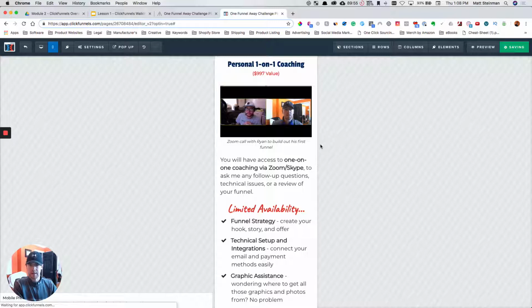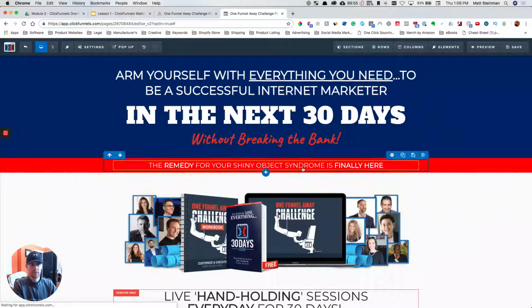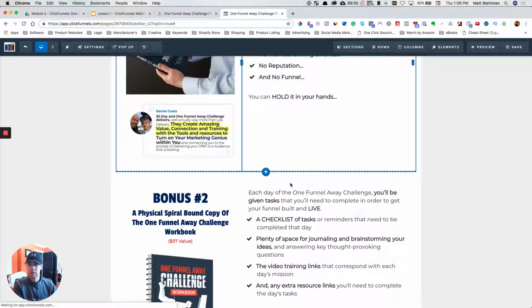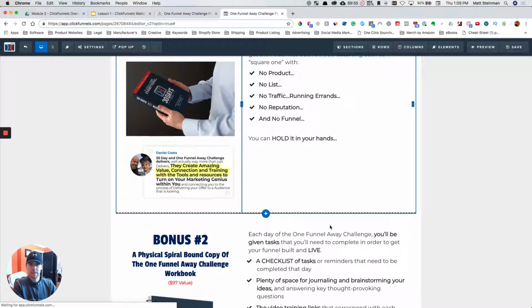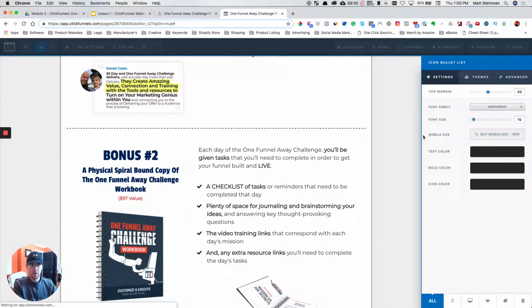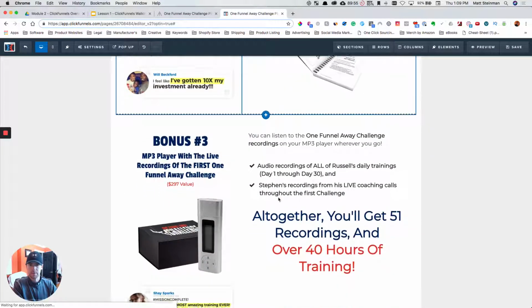I'm gonna go back to the desktop version because it looked like some of the fonts were a little screwed up. So let's go back here, just make sure. Let's run through it again. Okay, so everything's good up here. We're good here. All good here. Bonus number 2. Yeah, I like that separated a little bit. Let's separate this a little better. Bonus number 2, bonus number 3.